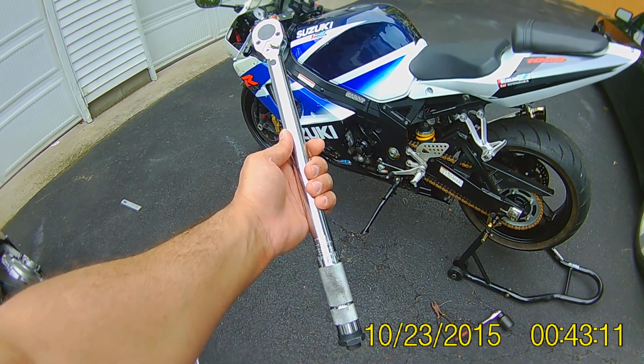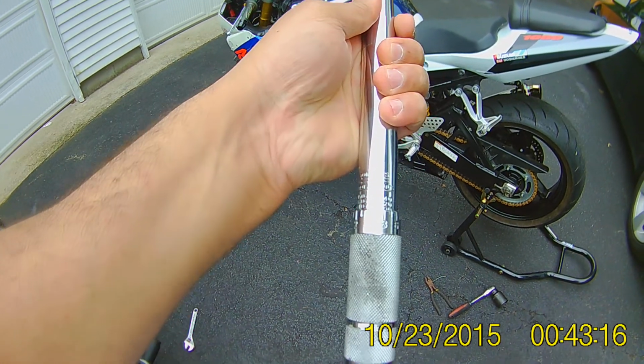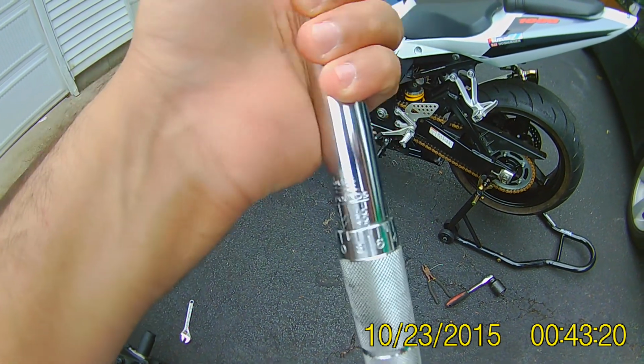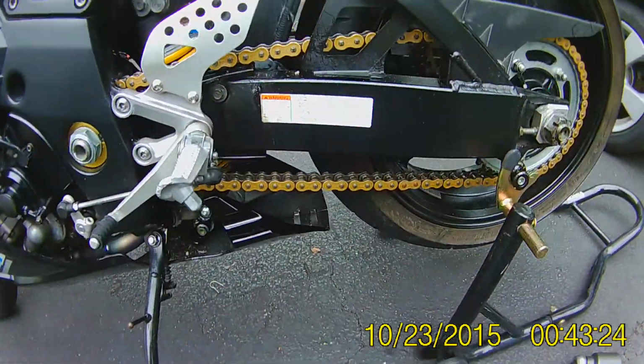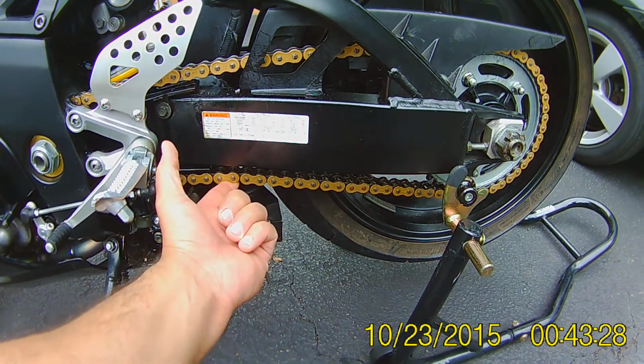Hey you guys, so here's the torque wrench that I'm using. I usually set it at 100 pounds for the axle nut. It's a 90. I set it at 100, just so. Here's my chain. It's the original chain that came with the bike, 03 GSXR 1000.